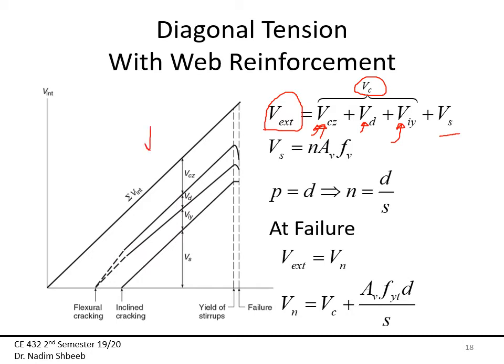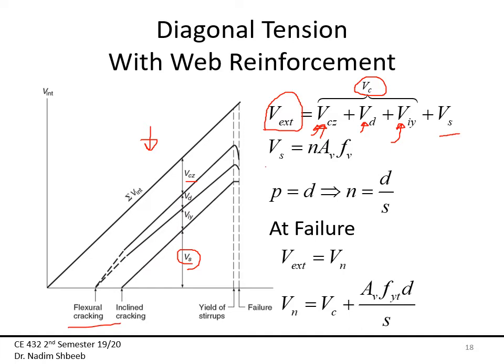So if I look at this graph right here, here's my flexural cracking, and this tells you the stages at which each one of them will happen. So this is coming from the uncracked concrete. This is my dowel action, and this is my interlock action, and this is due to the stirrup. And then we will know that here I'm going to start having the yielding of stirrups, and once that happens, failure will probably ensue.